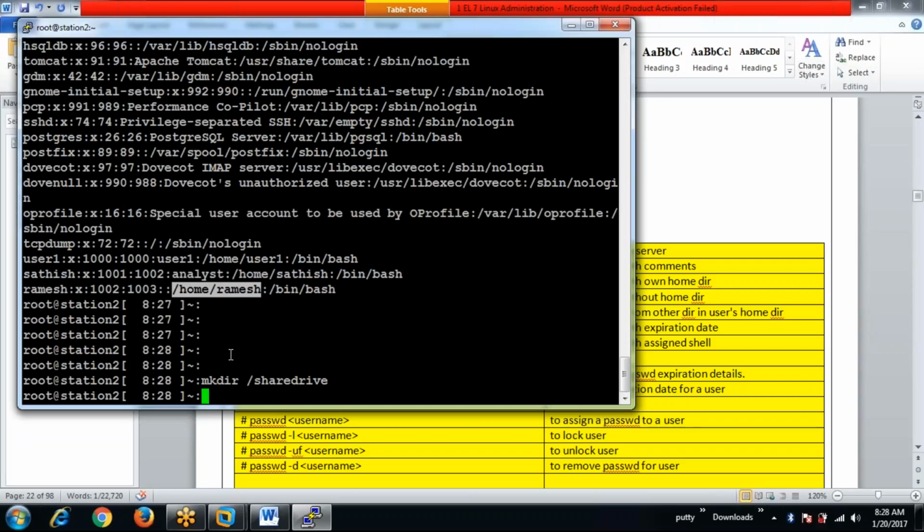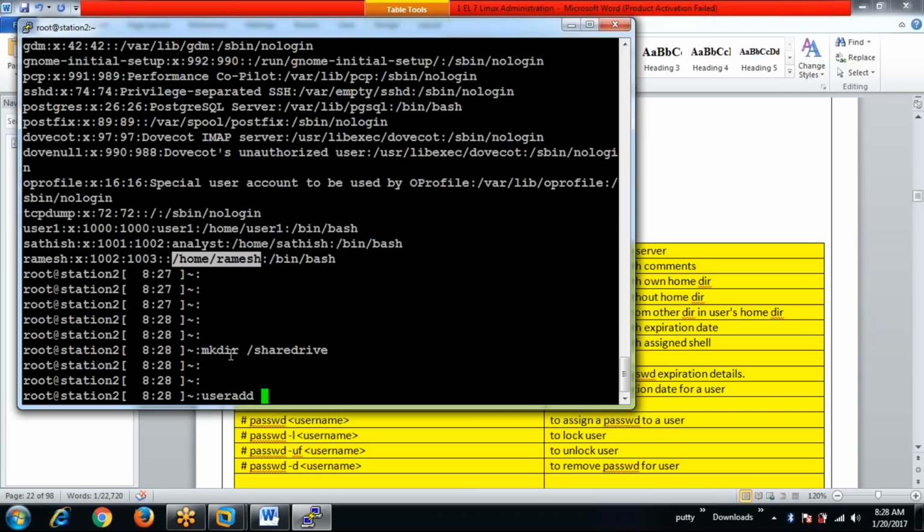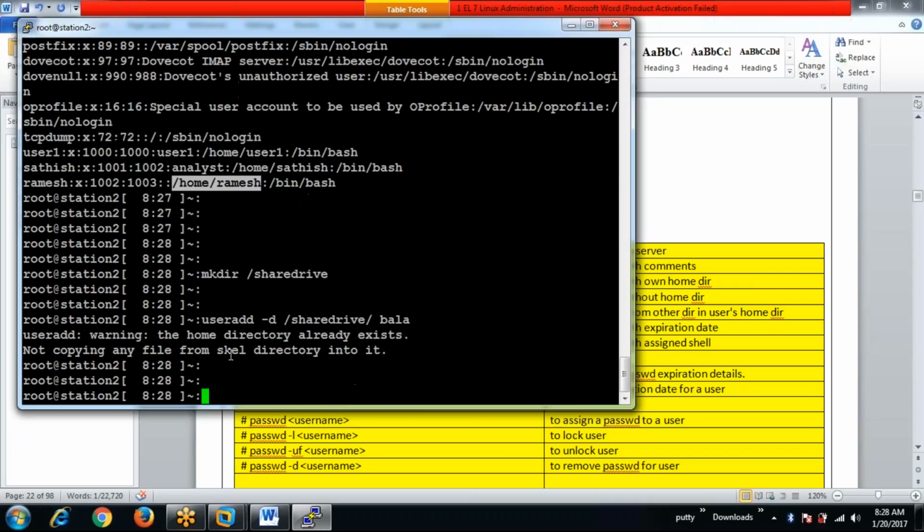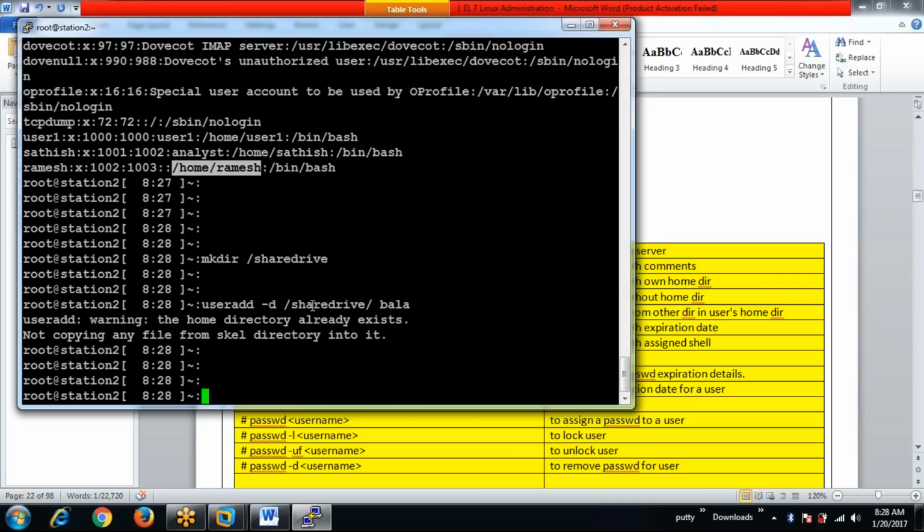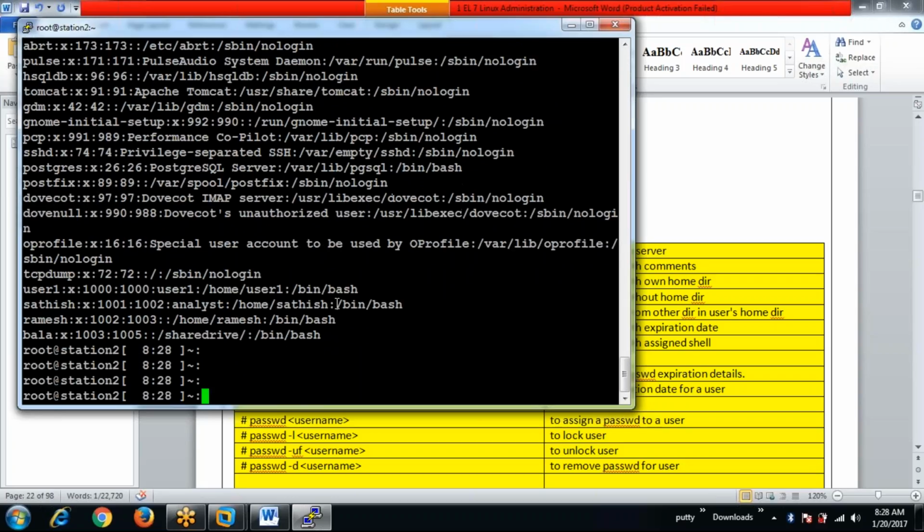Now I am creating another user, useradd -d shared drive, followed by the username Bala. Since I have given the shared drive path when creating the user Bala, the home directory for Bala will be shared drive and not /home/Bala.